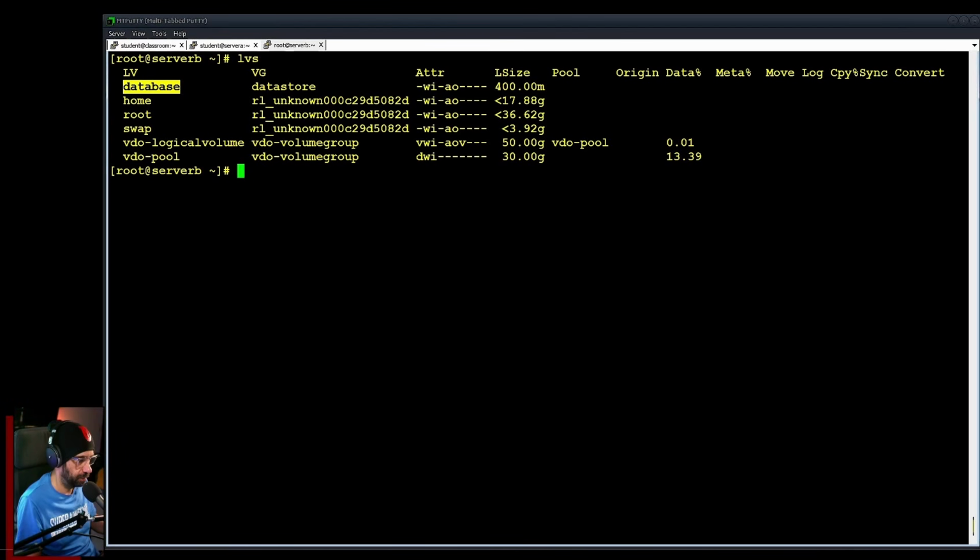Yeah, correct. So LVS, database is there, so it should be something like lvextend -l +100 resize. What was it called? /dev/data store.